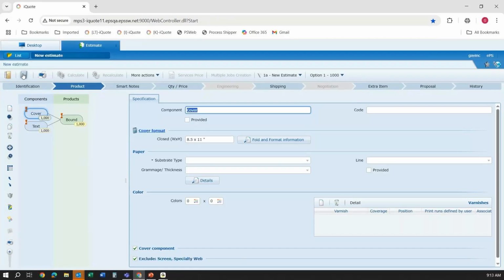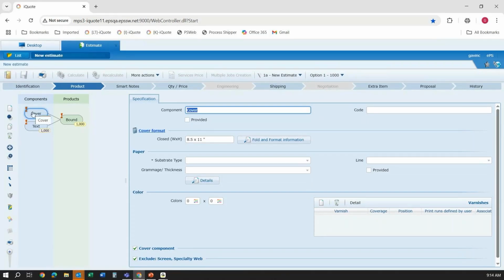This is a fascinating aspect of iQuote. The screens have been completely customized based on the product that I selected from that little carousel. Don't overwhelm the user with so many fields that they mostly have to tab through because they're irrelevant to that product. Think of this as a user configurable request for quote form.